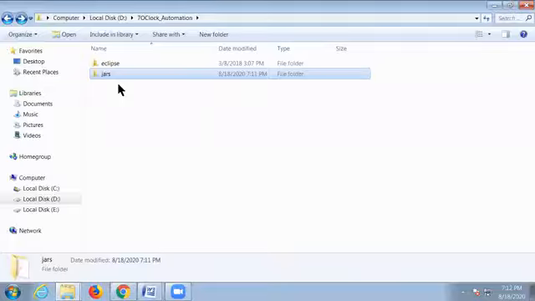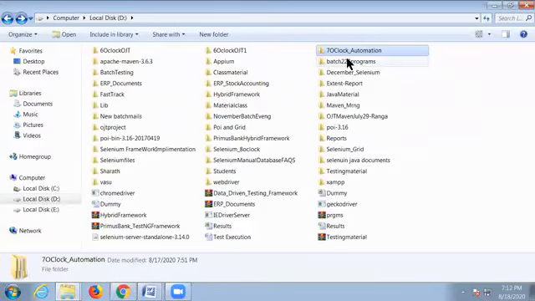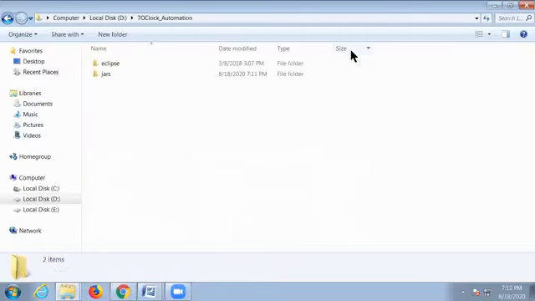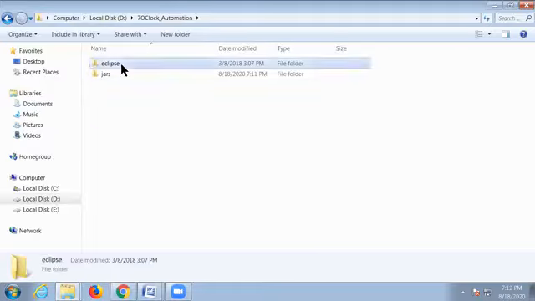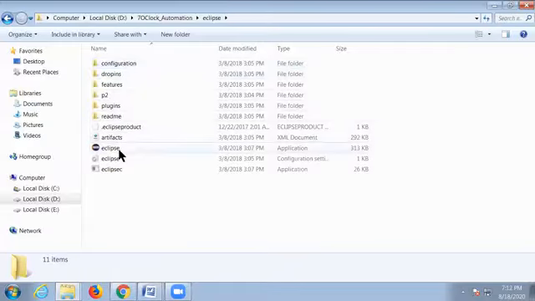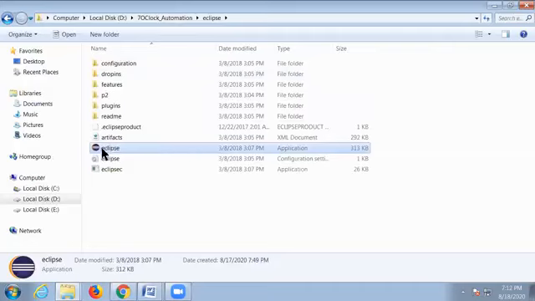Now, let us see how to open Eclipse and how to create a project in Eclipse, and then how to create a class. Basic things, we have to know all the basic things before we enter into script level. So just double click on your 7 o'clock folder, whatever folder you created in your system. In my system, I created it as 7 o'clock. Double click that folder. Again, double click on the Eclipse folder. And every day we have to launch Eclipse via that blue color icon. Just double click on the blue color icon.